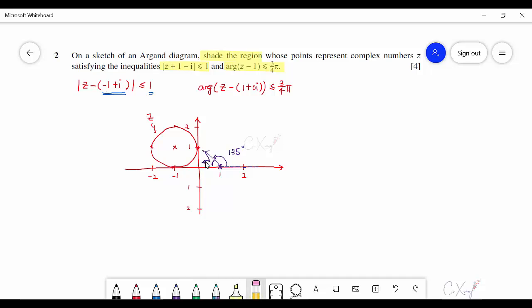Okay, so by applying some small knowledge that you learned before, I will know that my line will pass through the 1, so that it forms a triangle here, which is 1 and 1. The 1 unit for x-axis and also the 1 unit for the y-axis. Okay, so my line will pass through here, and it will pass through here also. Then by using a ruler, you can sketch it. Okay, so this particular line is my second inequality.